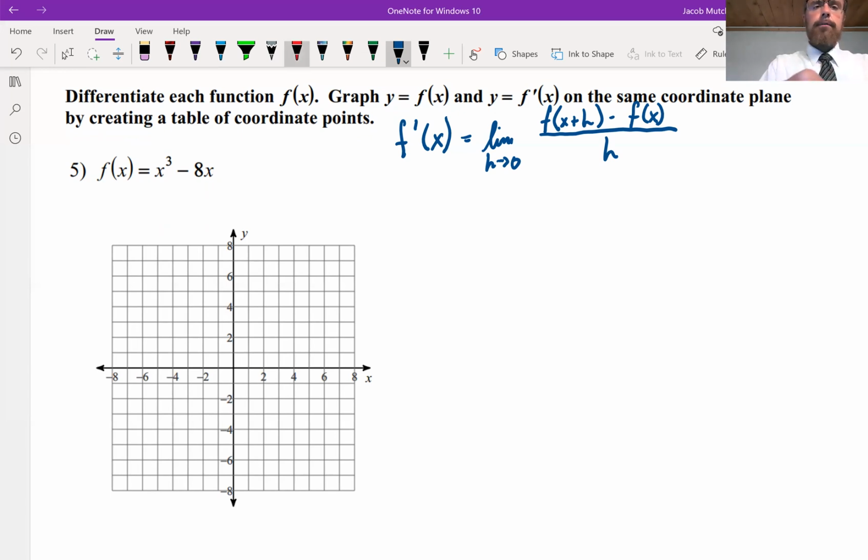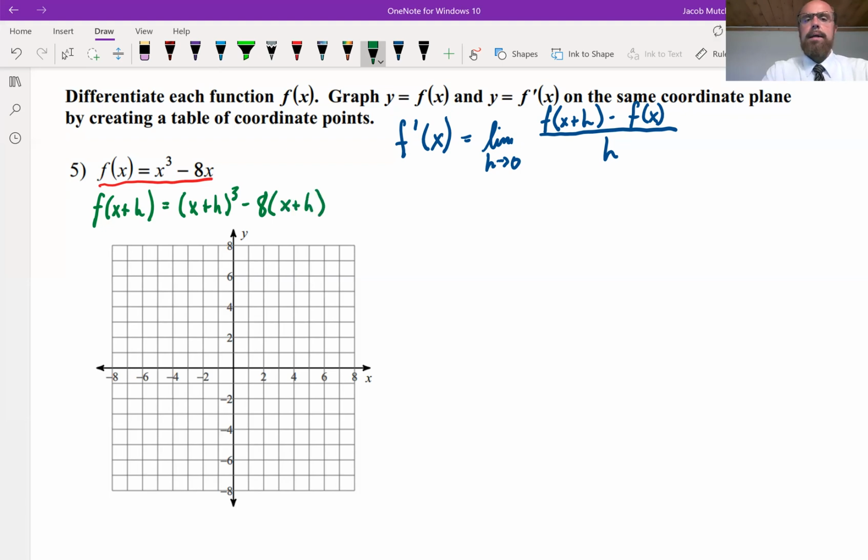So just like in our first example, I do have f of x given already. What I need to record is what's f of x plus h. That's a lot of simplifying. Best to do it here before we place it in the difference quotient. So as I make the composition, it's x plus h cubed minus 8 times x plus h. And I'm going to work to the right here, and then we'll create our difference quotient below.